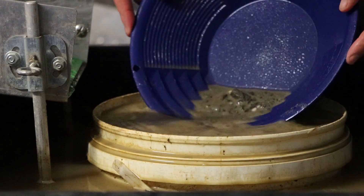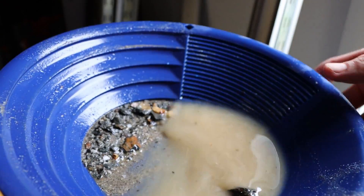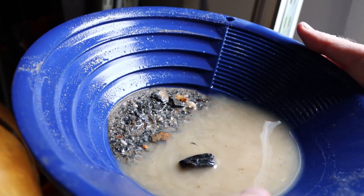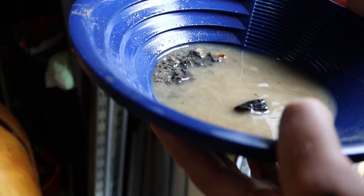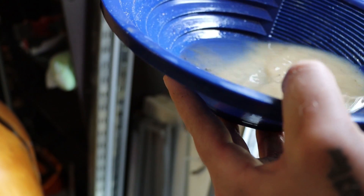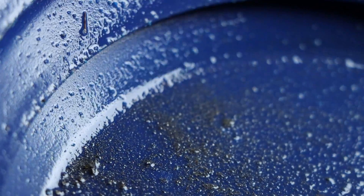We've got dirty water and a lot of larger rocks — all this obviously needs to go through again to get broken down properly, but we save all our concentrates to run through the ball mill. Any gold means that it's a load-bearing reef and it could get richer at any point, so we can continue sampling. We do have gold — it is very fine though, very fine. All of that is gold, but we're talking 100 mesh minus probably. So nowhere near as much as what I thought we were going to get after last night's sample, and that is the problem with contamination.